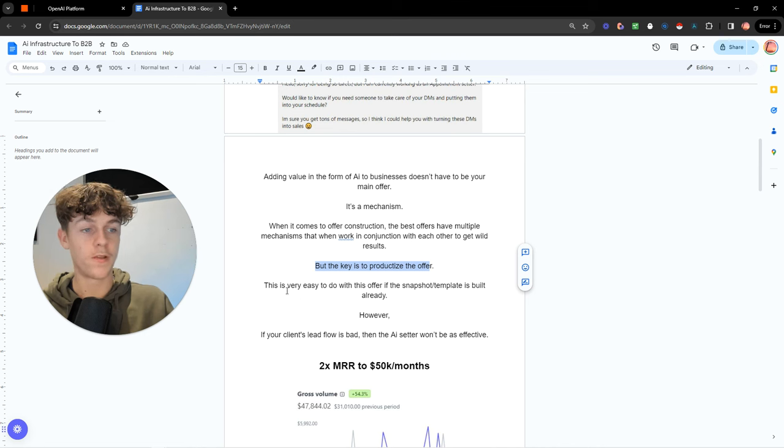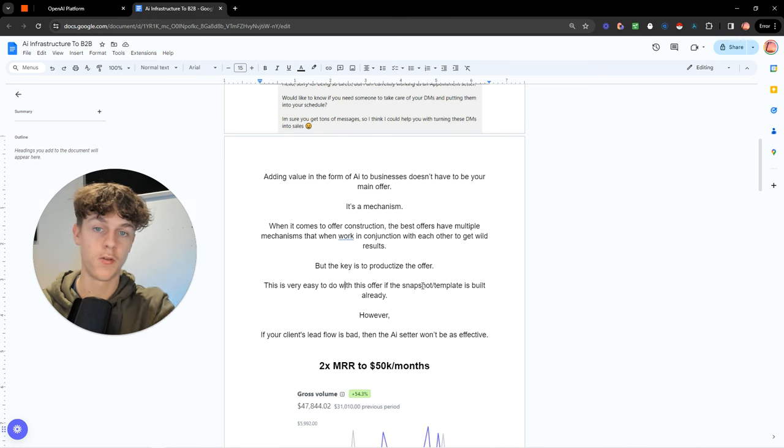And a very easy way to do this is to build the snapshot template, whether it's Zapier, OpenAI, VoiceFlow, ManyChat, whatever you're going to build the AI solution on, create that as a template, and then you can replicate that into businesses. Obviously, you need to change the prompts, you'll need to change the knowledge base. There are obviously things you need to change, but you get the point.